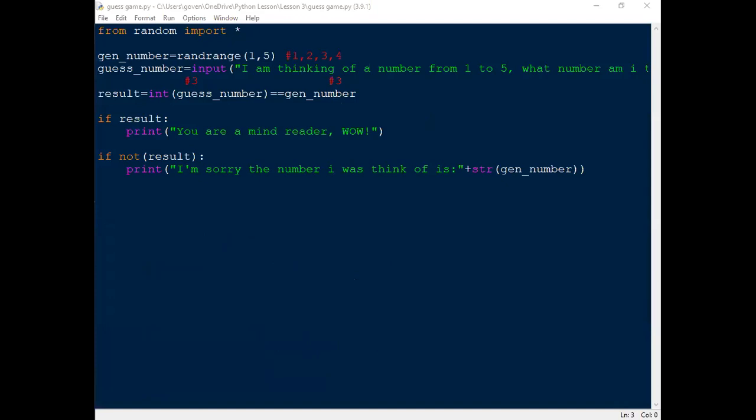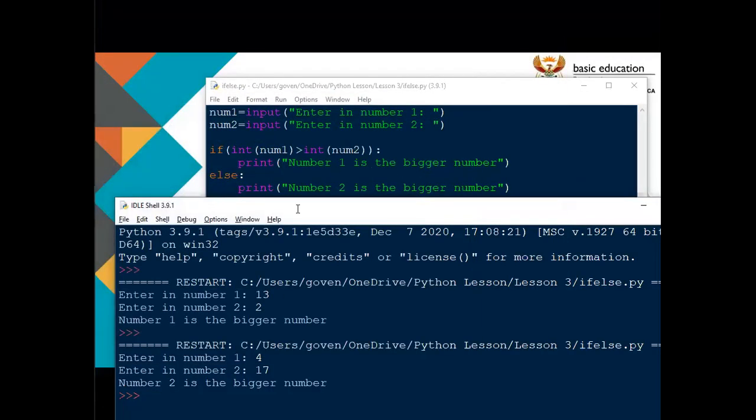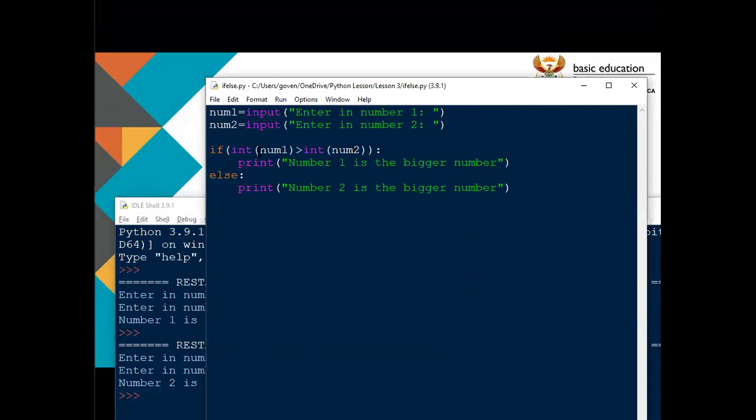I'm just going to open up the guessing game. Right. So if you look at this, it said the result, and over here I did it as a result. I didn't put it inside the if statement. But if we look at it, if the person's number is equal to, remember double equal means equal to, the guess number, then result, if it's true, reminds the reader that you guessed it right. If it's not true, you guessed it wrong. Now these are two statements. I could have put it as I put it here with an else part. We have put it under one statement, right?